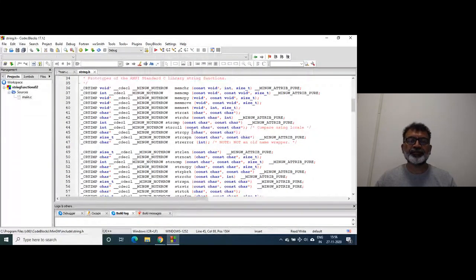So the contents of the second string will be copied to the first string.